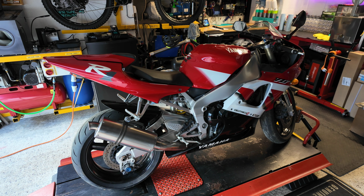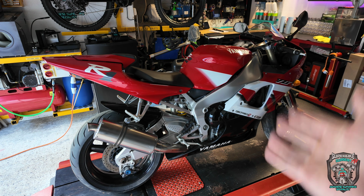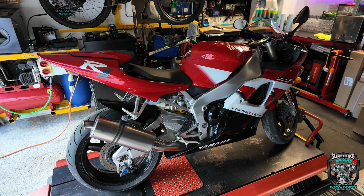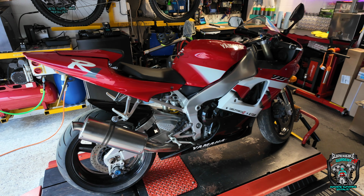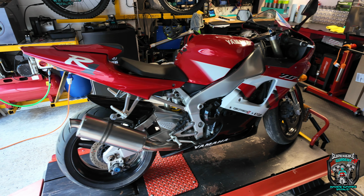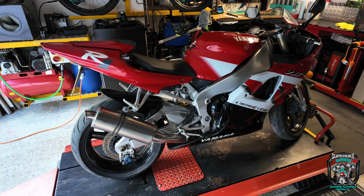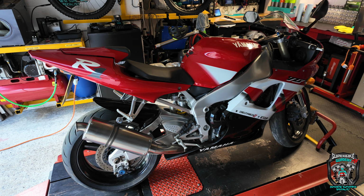So on my bench this morning I've got a 5JJ Yamaha R1, a really nice one actually. There's a few things arguably not great about it. It's got a cheap and nasty-ish under tray on it. The can isn't great, but apart from that it's all original, nice-ish condition.